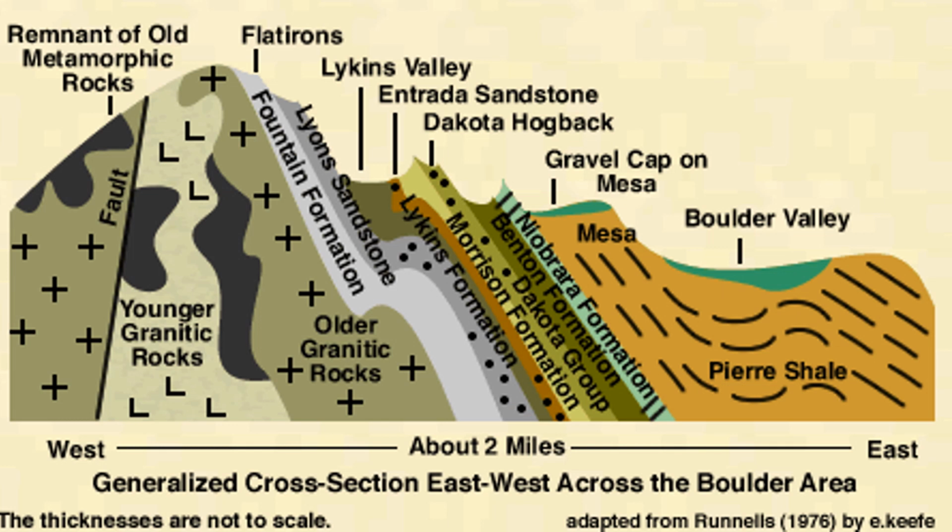In Lab E at Flagstaff, we got to see a lot of different formations from the Boulder region. So first we saw the Boulder Creek granodiorite, which is one of these older granitic rocks that dates to about 1.7 billion years, around the time of the formation of this region as continental crust. Next, we saw the Fountain Formation, which the Flatirons are made of.